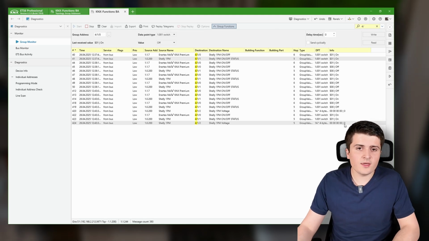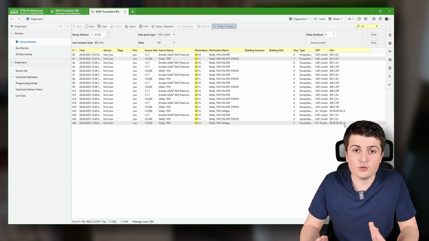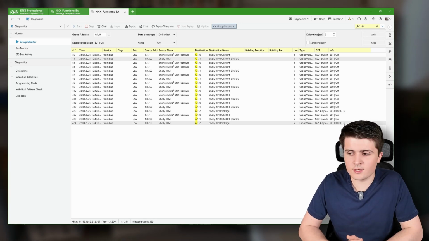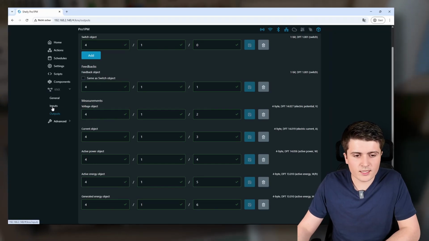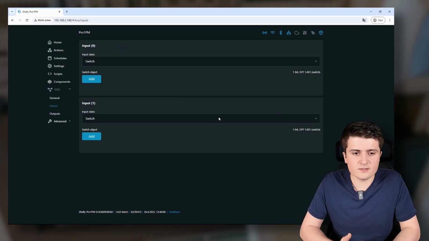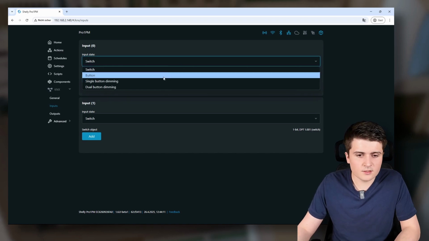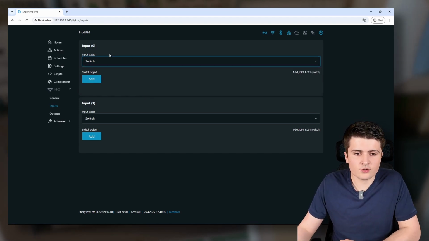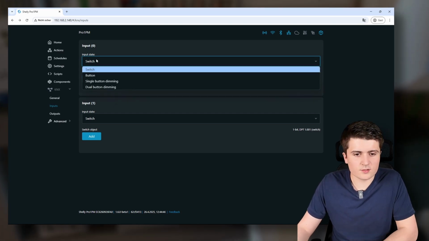And then the last thing that you can do with the Shelly 1PM here is that you can also use the binary inputs to hook it up to KNX group addresses, because the Shelly 1PM has two binary inputs that we can use, and we can connect it to KNX group addresses. And therefore we can head over here into input, and now here we need to specify how we want to use it. So do we want to use it as a switch, button, single button dimming or dual button dimming? So in my case here I have connected to the input 0 and to the input 1 each a push button. So set it up to button.